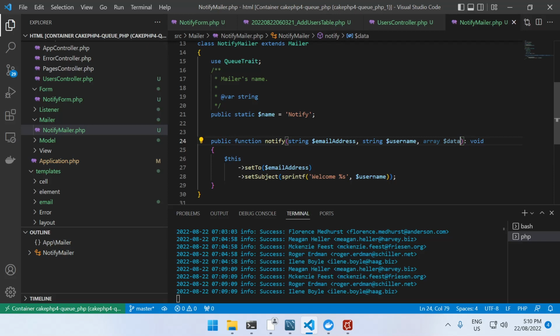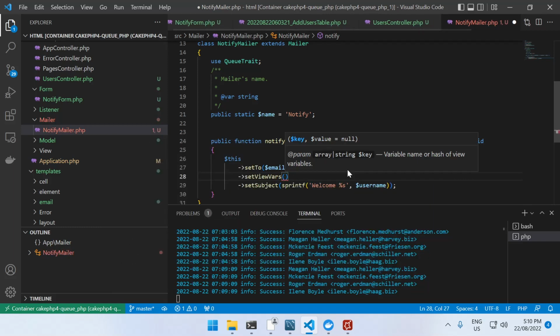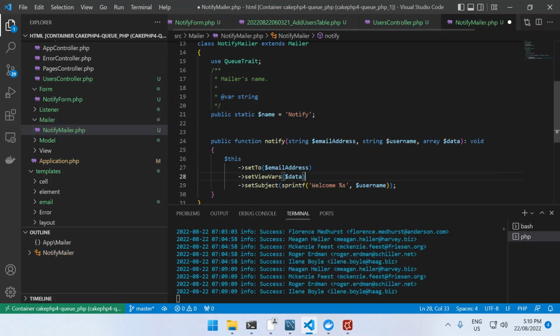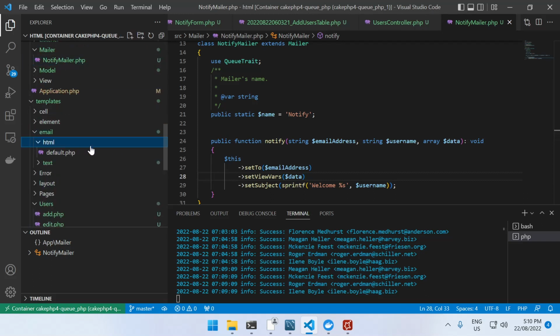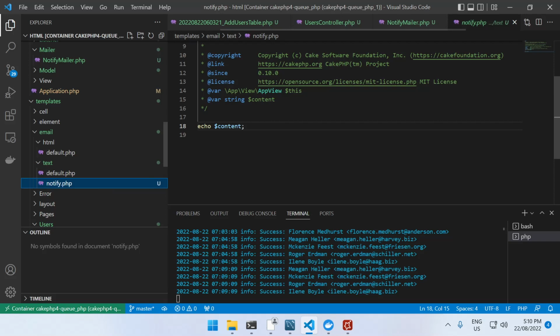We're going to take some more information in. Now we're sending a notification and we're not including the body. So let's do that. So we go array, we're going to take some data in, and we need to pass that through to our email view files. So take that and pass it through. And now let's go down to our email templates, and we've got just a default notify template, but let's see what happens when we add that.